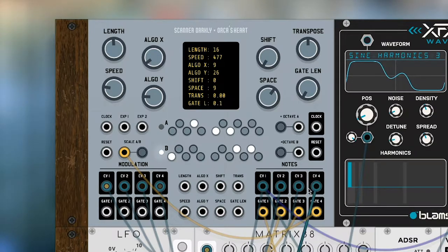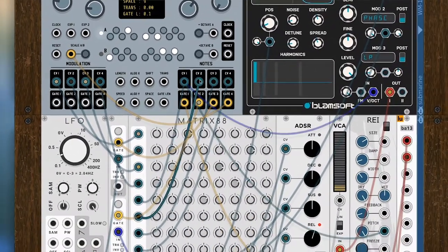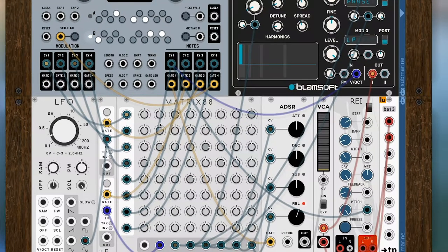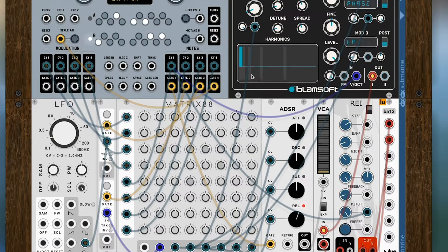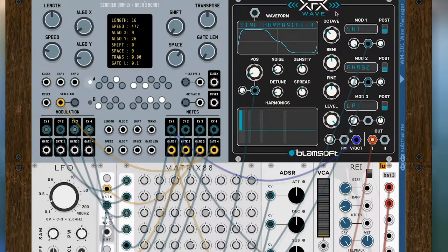So let's take a moment to talk about these outputs. Basically, what I'm doing here is I'm sending all the CV into this matrix mixer, which the input side is this left vertical column here, and the output is this horizontal column at the bottom. And all of these are attenuverter knobs that allow you to change the proportion of the signal that is mixed into this output. So I'm just using it as a way to control and distribute this modulation to different parts of the patch.